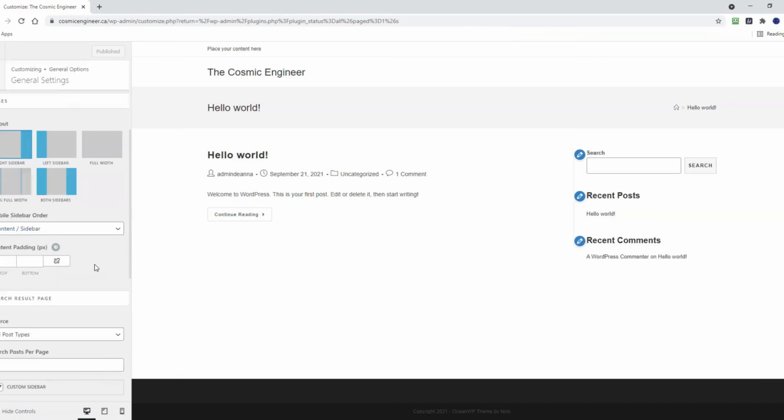So what we're doing here is, between this theme and the Elementor page builder, you are going to be able to absolutely make the web version of your website look phenomenal, and it really fits.